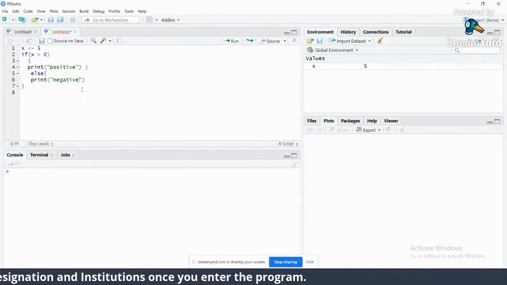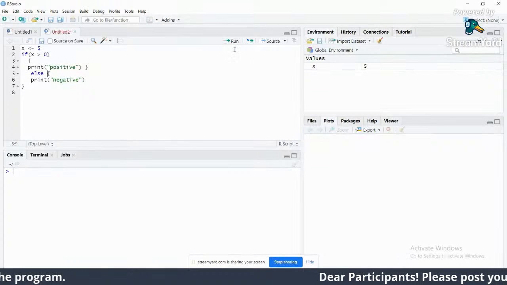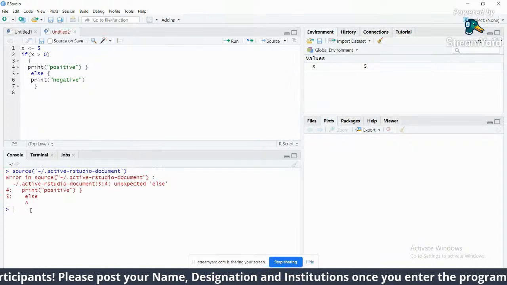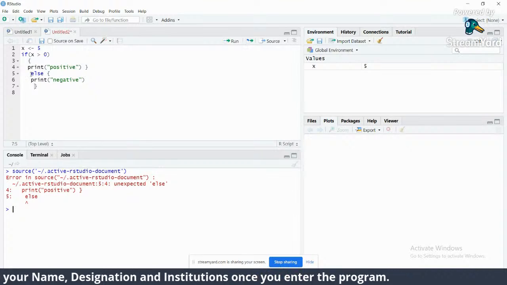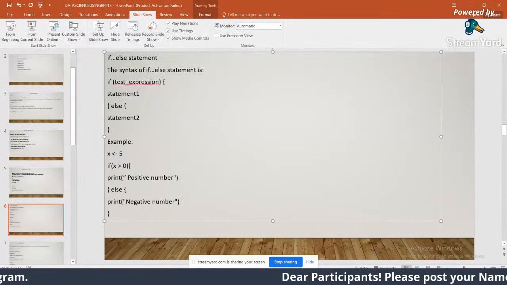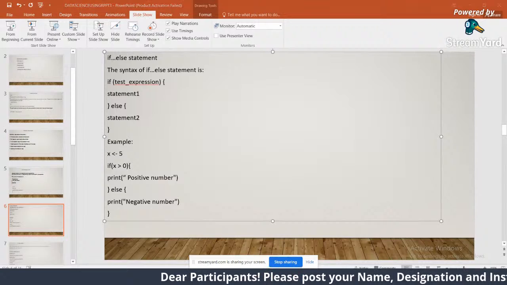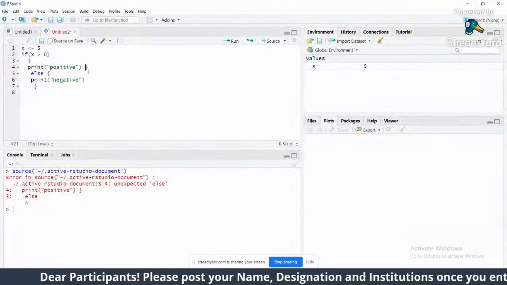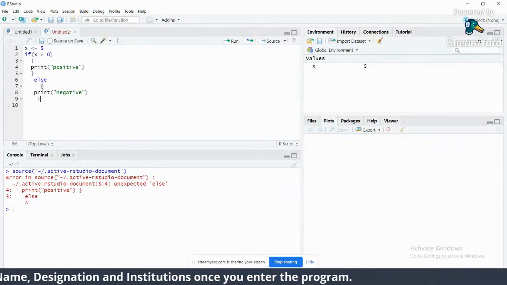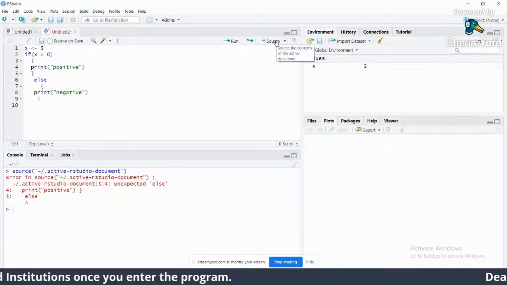If else print positive, negative, that's good. It should actually work.